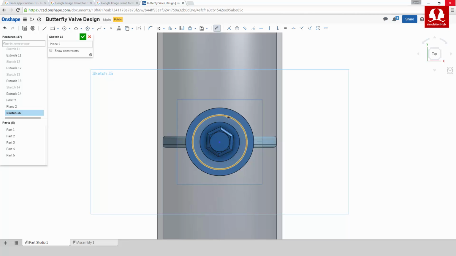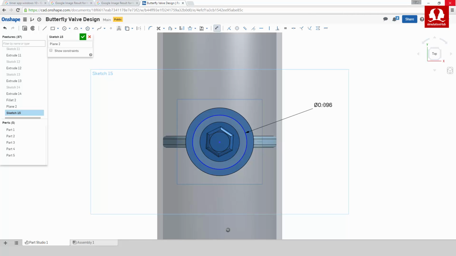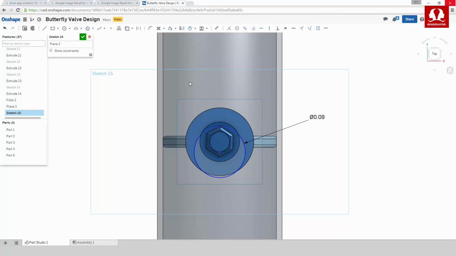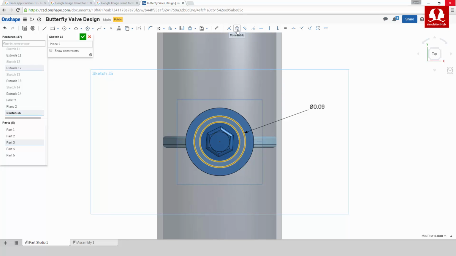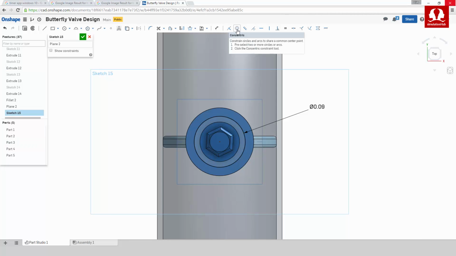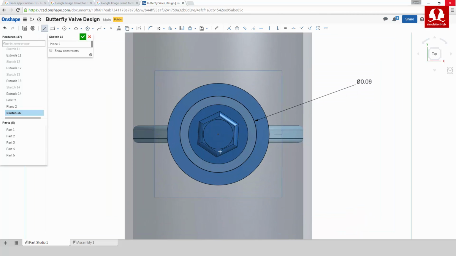As I said, I am using the tools and techniques which I am aware of within the Onshape. There might be other better ways of creating this geometry, but knowing the capabilities of Onshape is not the purpose of this demo. So a better user than me might create this model very quickly.